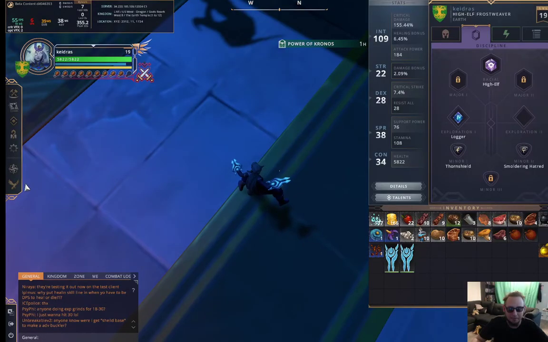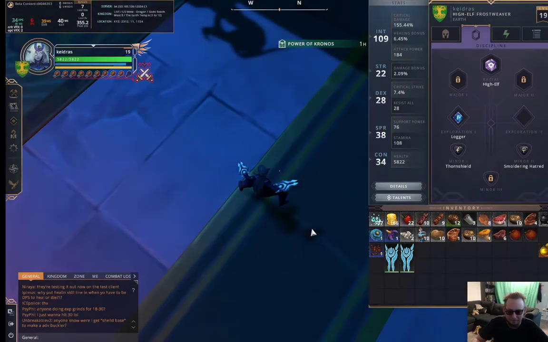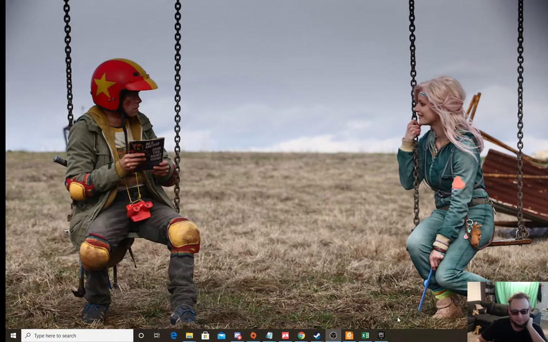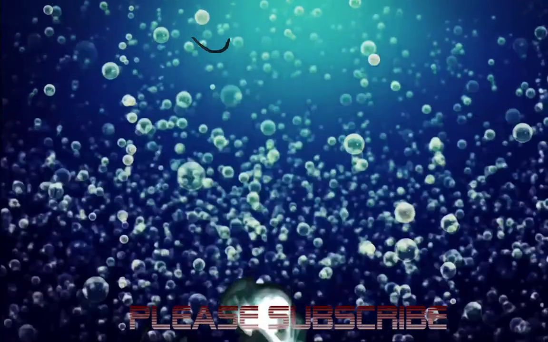But I think I want to get back to the main screen. Log out. Let me log out. Alright, we'll quit. And then sign back in. Be right back.